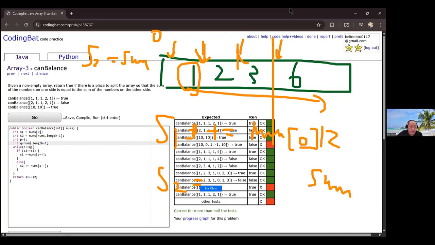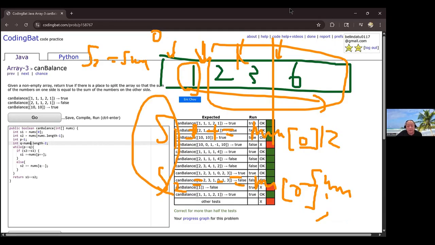Then sum2 will minus equals nums[0], because sum2 is the rest. Then keep comparing, if sum1 equals sum2.